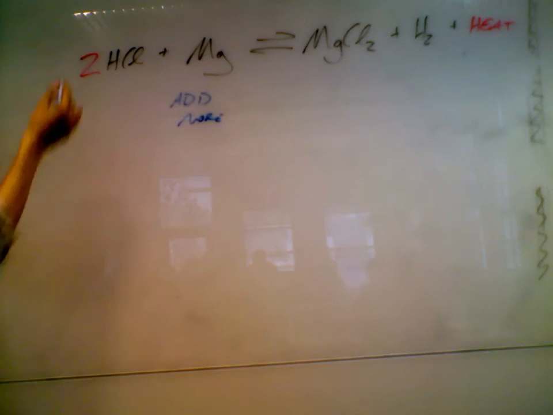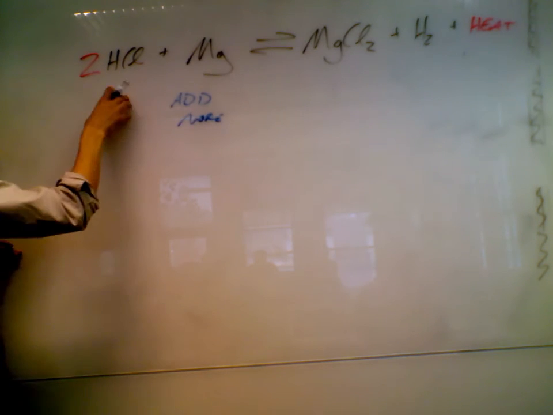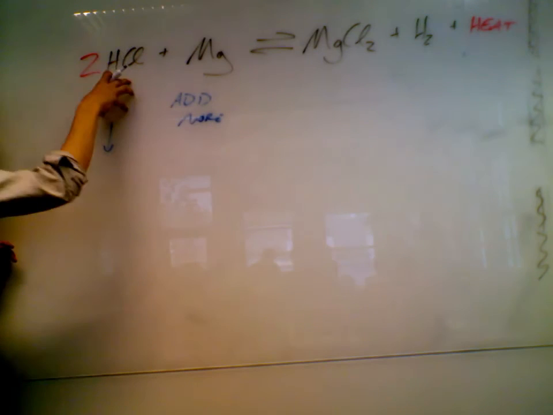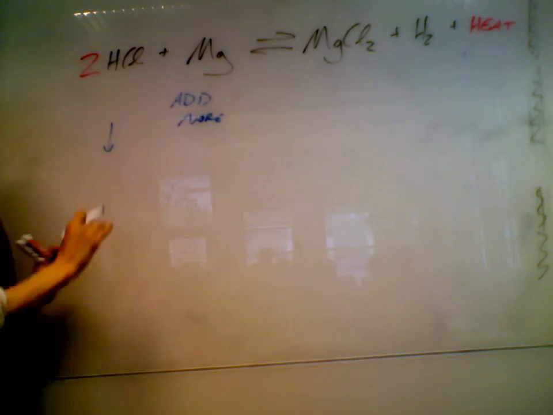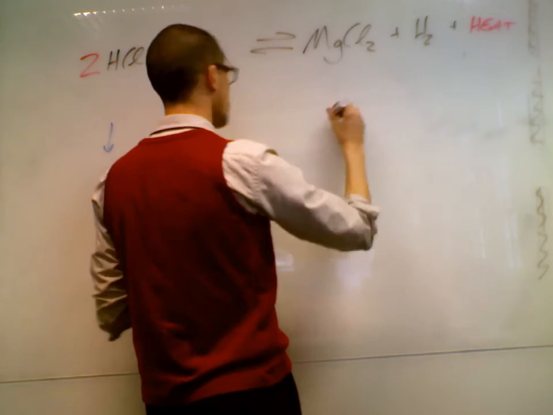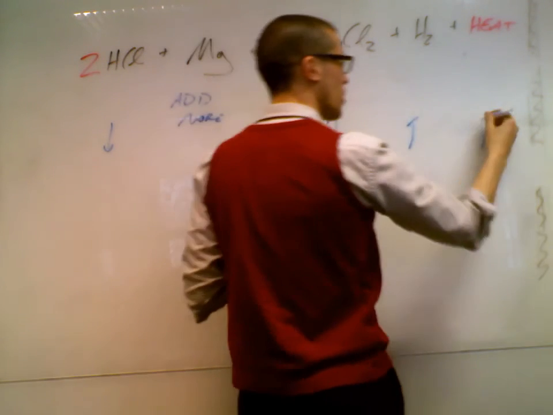So if you add more of that stuff, what's it going to do to this? It goes down. It's going to decrease because more of this is combining with this to make more of the product. So over here, are these going to be more? Yes, you better believe it. All of them are going to go up. It's going to heat up.